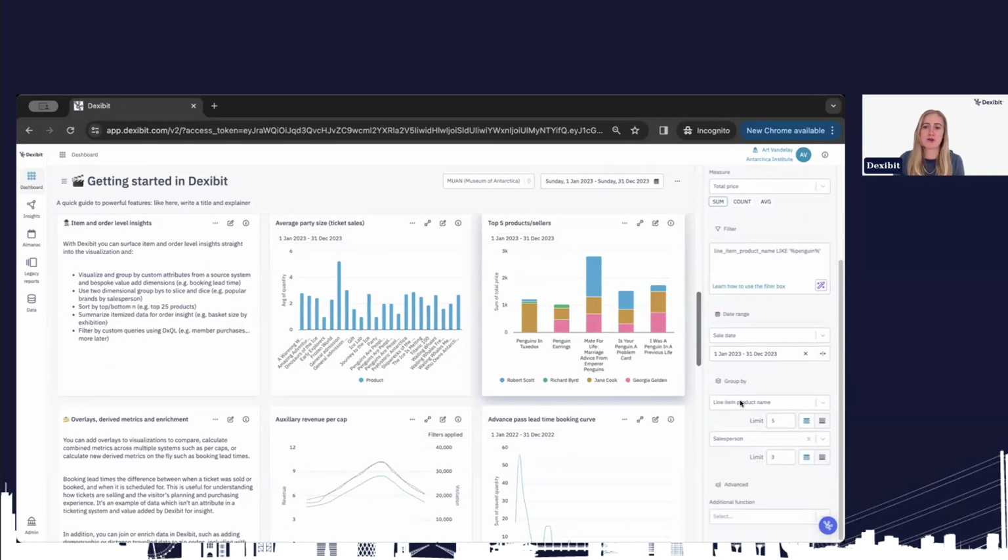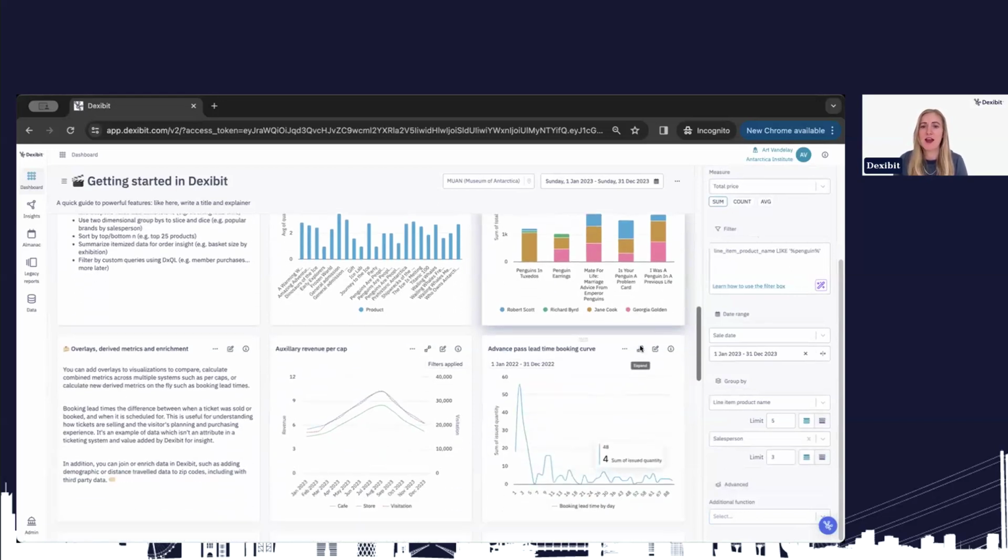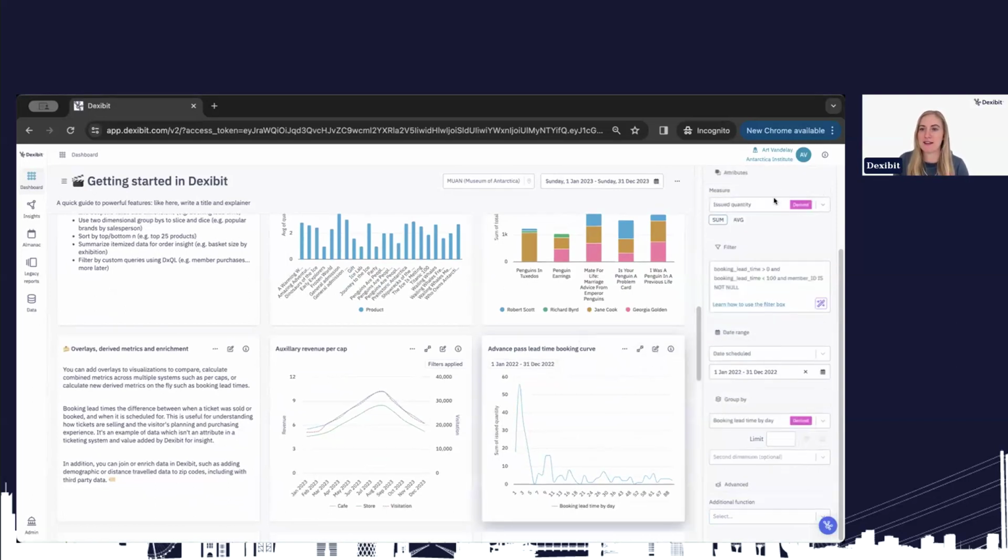And again, you can group by different things, write any filter, look at percentages. And as an example here, you could even look at advanced pass. So how advanced pass lead booking time? How far in advance are people booking special tickets? And this is where the derived metrics come into play. So Victoria, please tell us what derived metrics are.